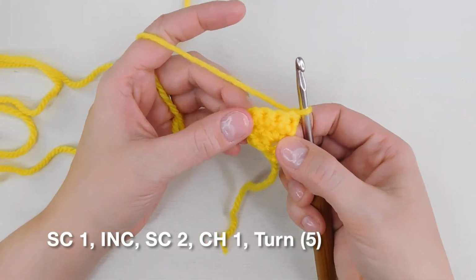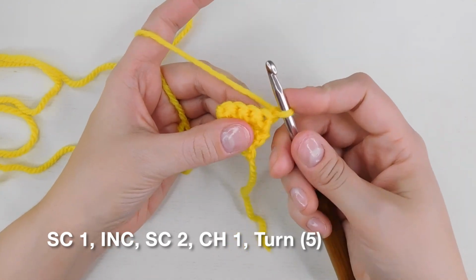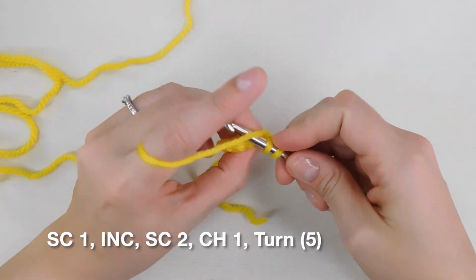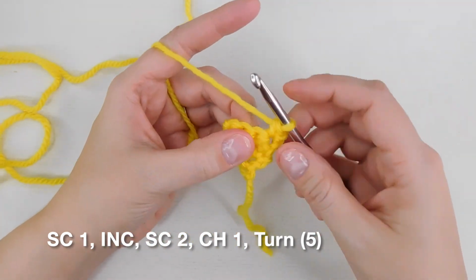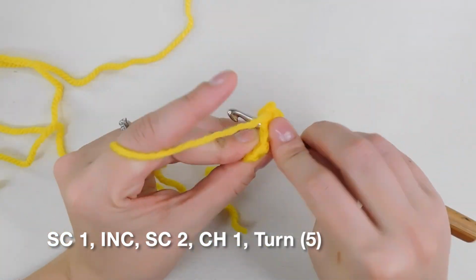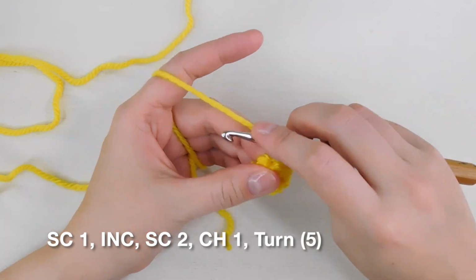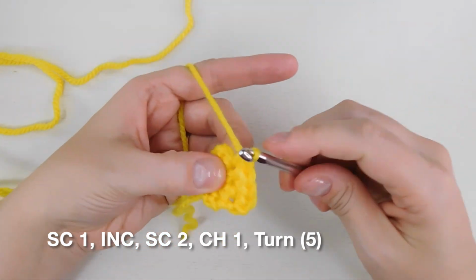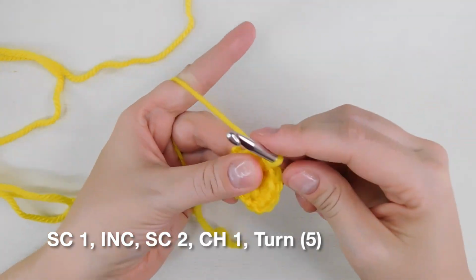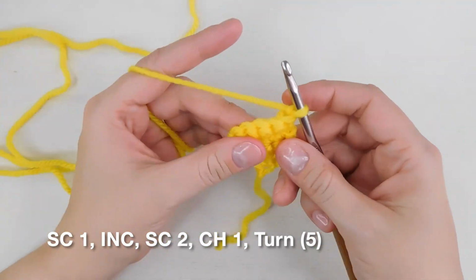Next, we're going to increase from 4 stitches to 5 stitches, and we're going to increase in this second stitch from the hook. So in this first stitch, you single crochet 1. In the next stitch, we increase, so that's 2 and 3. Then we single crochet 2 more for 4 and 5. Chain 1 and turn. So now we have 5.